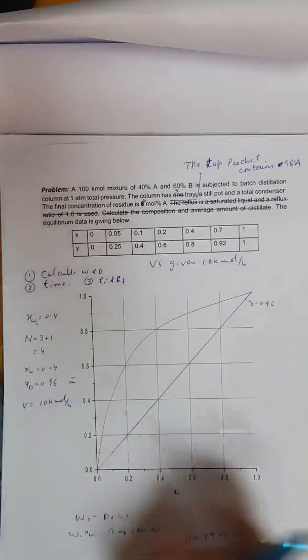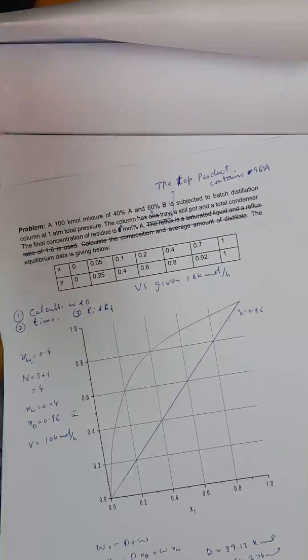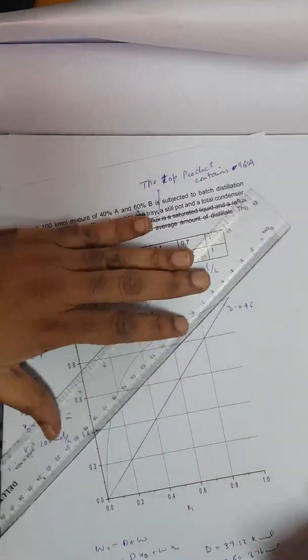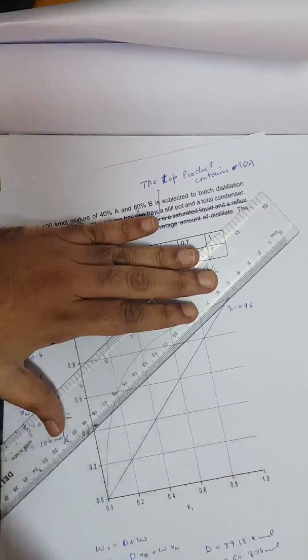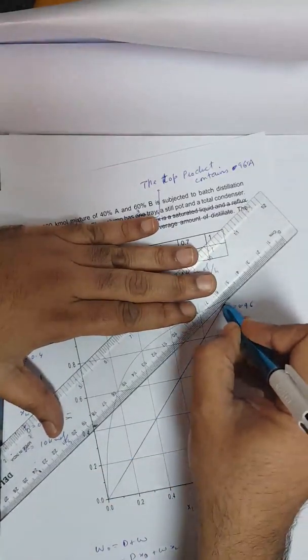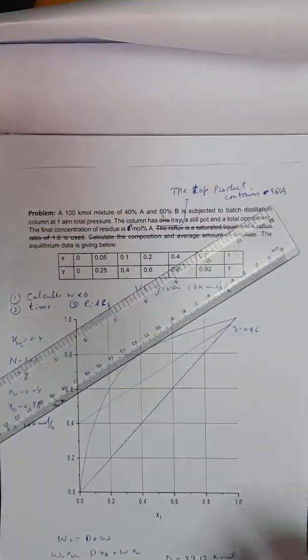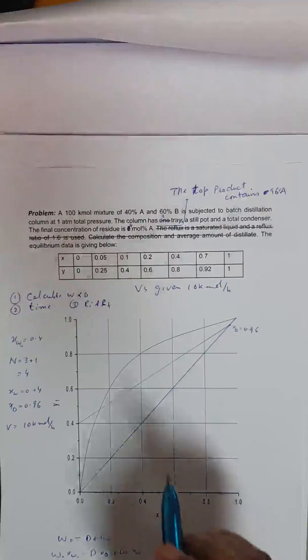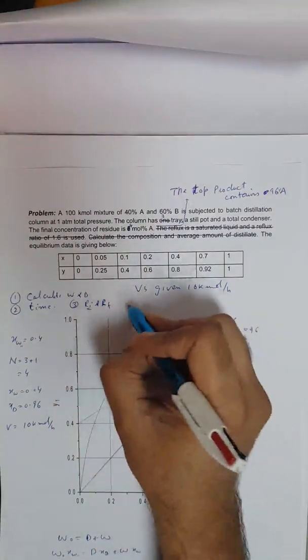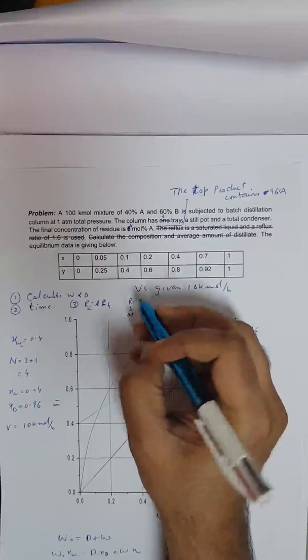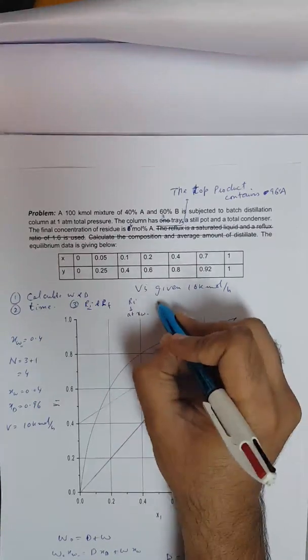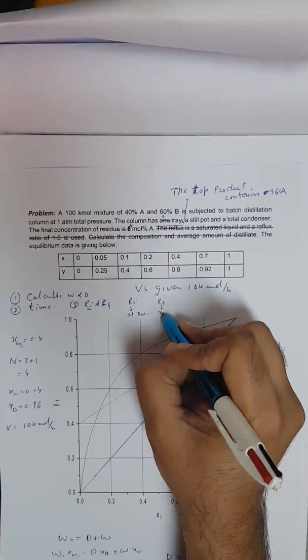So what we need to do is, we don't know, so what we can try, we can just draw a random line. Let's say I draw XD at 0.4. I don't know the answer. We just do trial and error. And how many stages? We have 4 stages. Our goal is to find Ri. Ri means at XW naught, and RF means at XW.